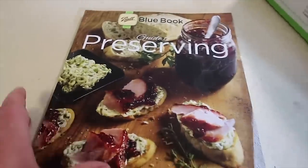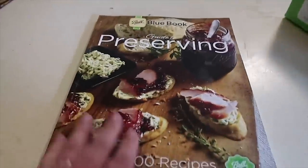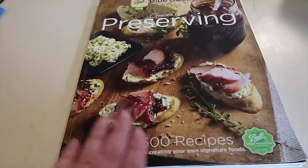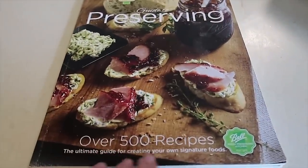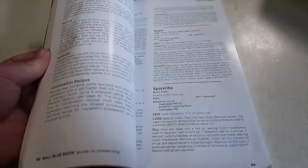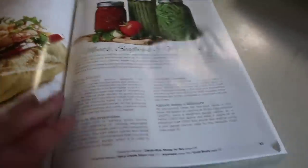And this is the book that, I know my dishwasher's going to be loud now, but this is the book that I'm going to use. I think this was $11 at my hardware store where I bought my canning jars. So someone told me that this book already is back ordered or on a wait list or something on Amazon. Maybe you can get it used. But in here, let me flip to the meats, yes.